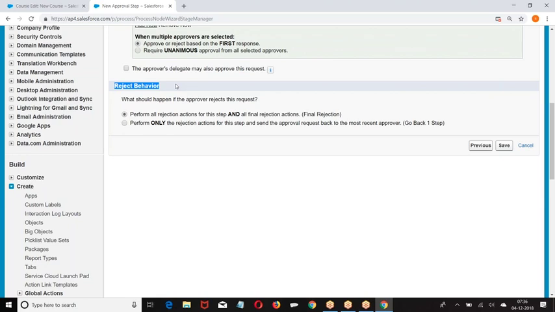No, only that particular step is rejected. Then what happened? I'll come to the previous step. That's what they say. Perform all rejections for the step. And a final rejection: perform only rejection actions for the step and send the approval request back to the recent approver. I told perform all the rejections.